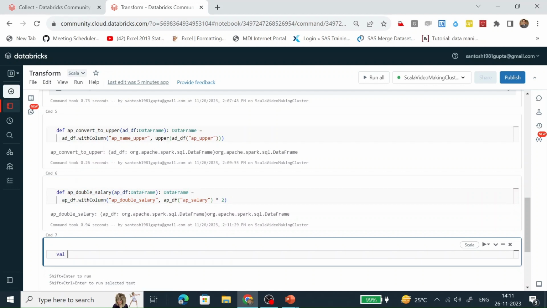So how are we going to do it? Let's create a DataFrame, transform_data_df.